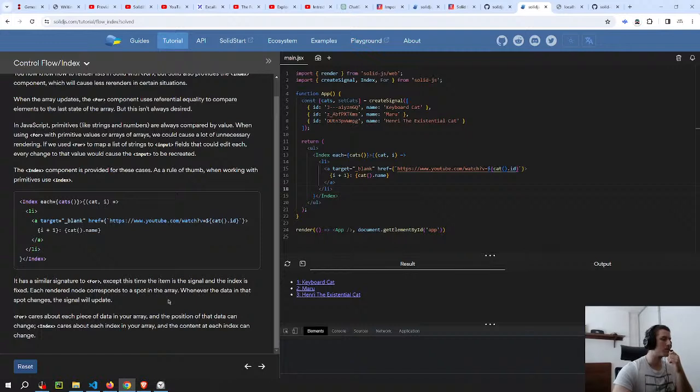Whenever the data in that spot changes, the signal will update. So for cares about each piece of data in your array, and the position of the data can change.